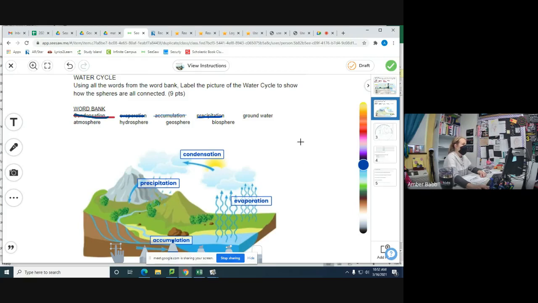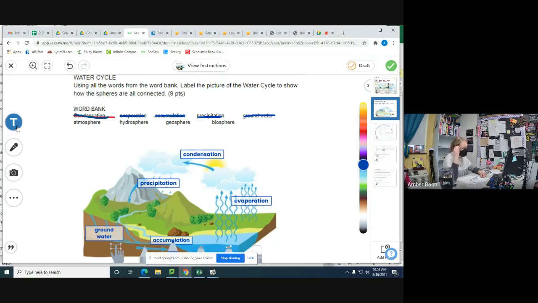So cross off accumulation in the pin. It's like the exact same. What about groundwater? I don't know. It's the water that is in the ground, like spring water. It's the water that's underground. So where is that going to go? Underground. These little stream things over here. Oh, okay, I didn't even see that. You can't write there.